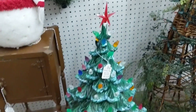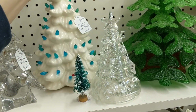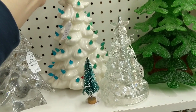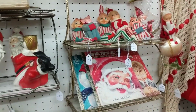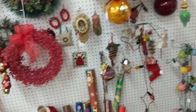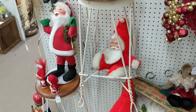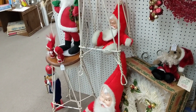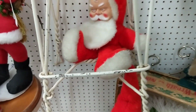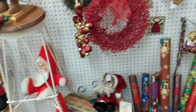I do like the large size of it. But then they have some others. This one here is missing its base. I do like the white with the blue bulbs. But again, it's missing its base with the light socket that would illuminate it. We have some little elf hugger guys. And then down here we have some of these grumpy Santas, which Erin's sister is a huge collector of. I would like to actually get that on video very soon, her collection of these. They have these little grumpy faces. Some made by Rushton, but that's the iconic face that they have of those.